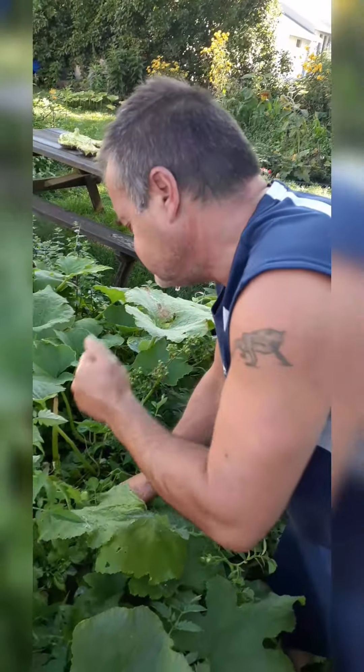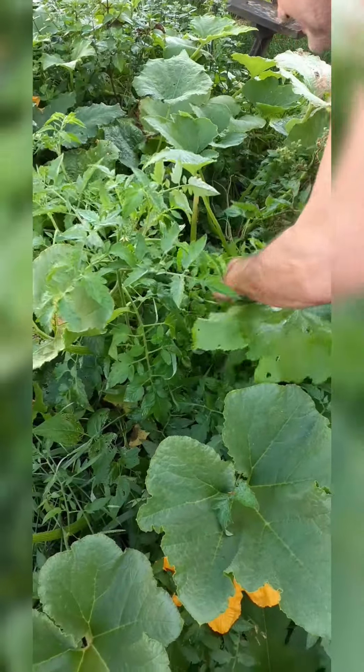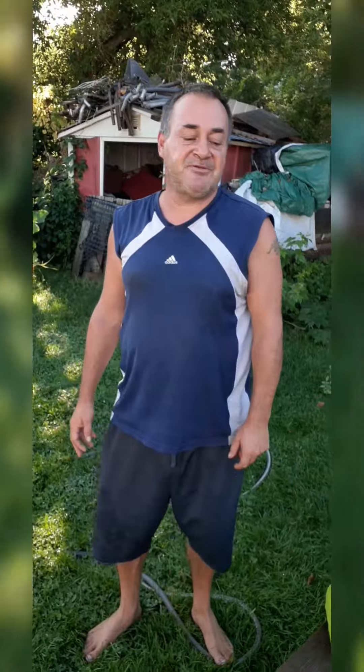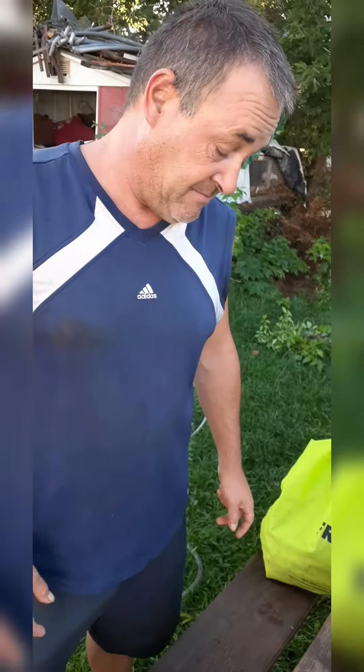Welcome back to Time to Shine Homestead. I'm going to be picking lots of tomatoes today, guys, because things are dying off. I've got tons of picking — look at them all in here. It's important for me not to waste food. These are pear tomatoes as well as early girl. There are so many different kinds in here — it's unreal.